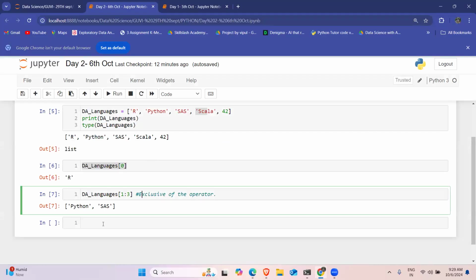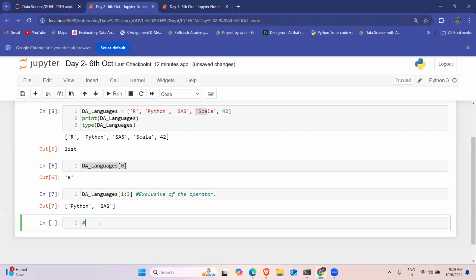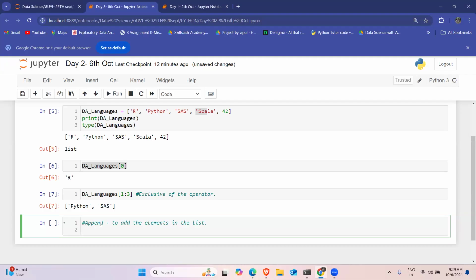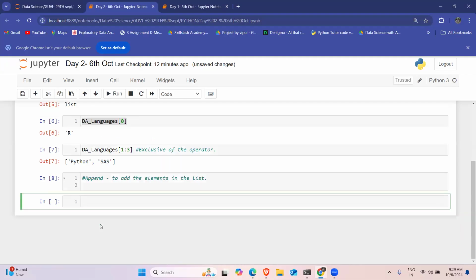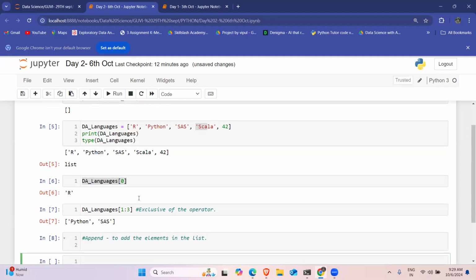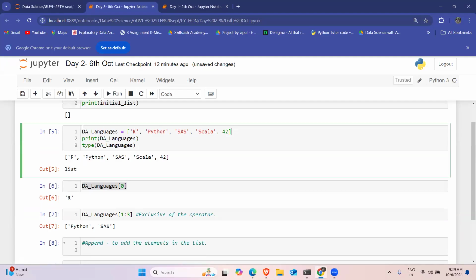a few methods. So first of all, I'll just write down the append method, which is used to add elements in the list. For an example, let's say I want to add one more programming language in this list.